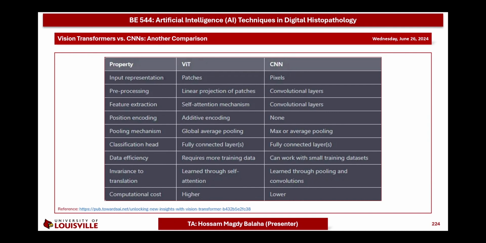and we can conclude that vision transformers compared to CNNs can be more efficient if we have enough data. And finally, we can conclude that depending on the application itself and the task at hand, we can decide whether to depend on the vision transformers or CNNs. Moreover, we can test each of them individually, and based on the performance, we can decide if the vision transformers or CNNs can fit the task at hand or not.